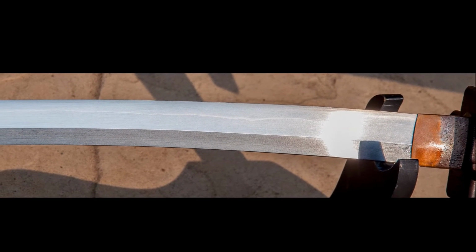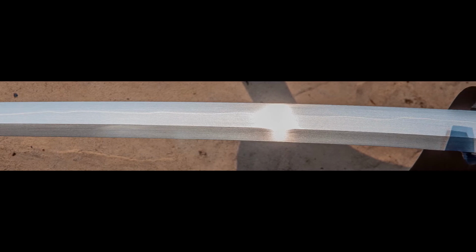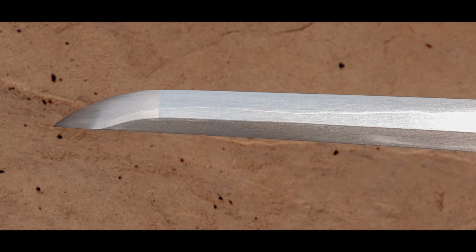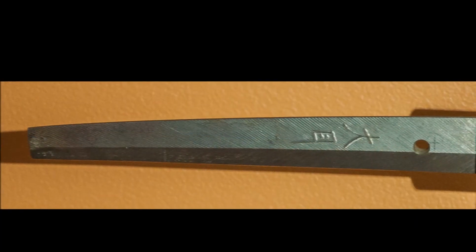And really, the blade's very striking. Honestly, the blade is very nimble. L6 allows you to have a pretty lightweight blade as is. This blade has a kind of smaller kissaki, which I'm used to seeing in nihonto, but not so much in modern blades. And it gives the blade a very, very nimble feeling. I've had iaito that are harder, or rather heavier, than this blade.